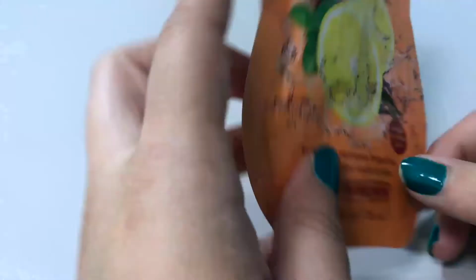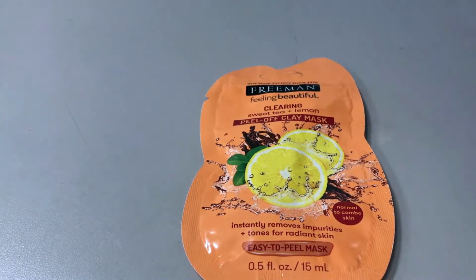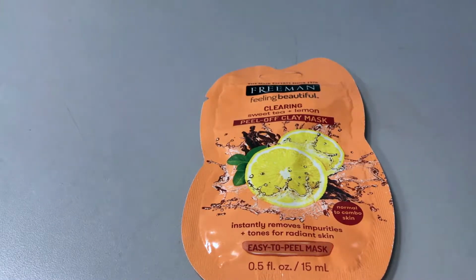For this, you have to make sure to apply a very thin layer. I made that mistake the first time I used it. There were some parts where I didn't put a very even layer on it. I think peel masks take a little bit of practice to use because you want to make sure that you get it even all over your face. That's the one thing I didn't do, it wasn't perfectly even all over my face, and it was also too thick in spots. If it's too thick, it's not going to dry the way it should, and it's going to make it harder to peel.